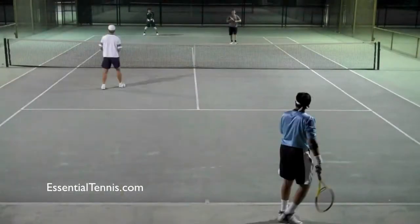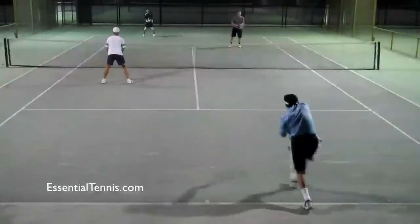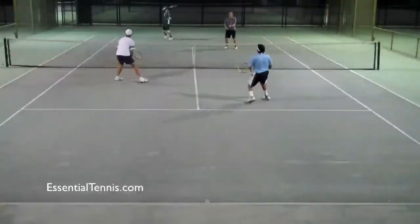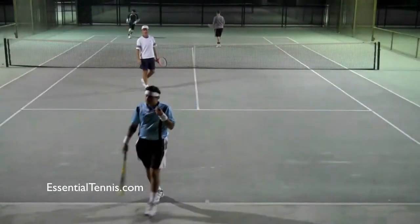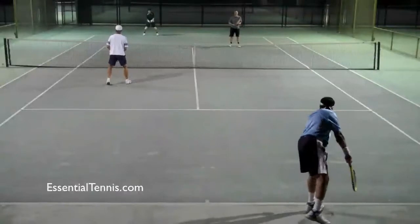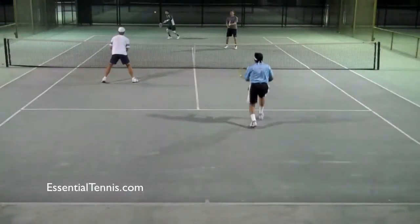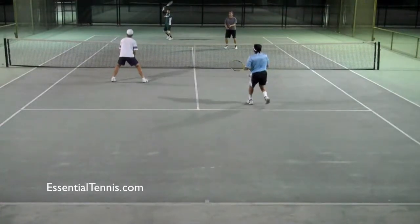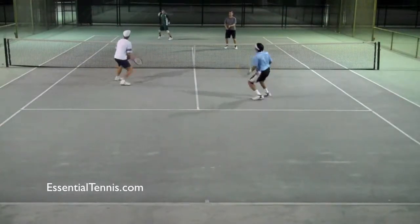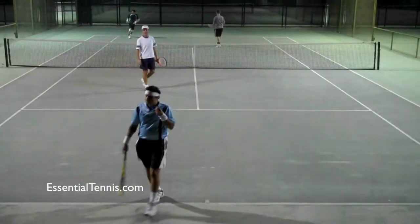And here, I'll play it again one more time in full motion. It happens very quickly. Gary gets in fast, reacts late, and again, he reacts to the lob. He should be making his split step before the return is hit so that he's ready for anything, whether it be a passing shot down the middle, out wide, or a lob, and he's just too late. So that's problem number 1. And Gary, you've got to work on the timing of your split step and using a split step in general.